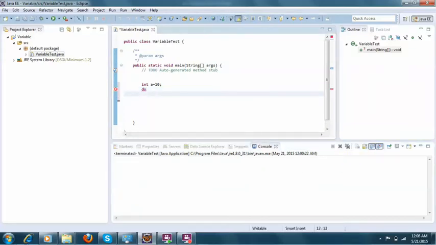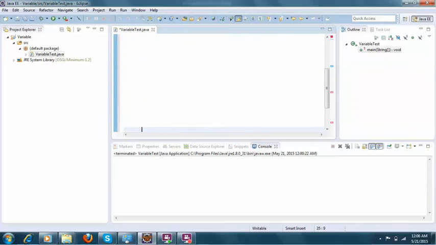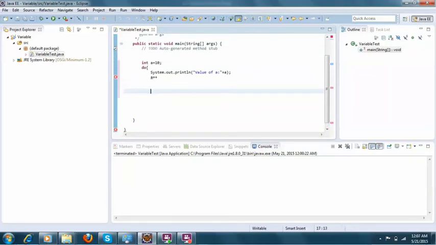Do, system.out.println, value of a plus a, then a plus plus.